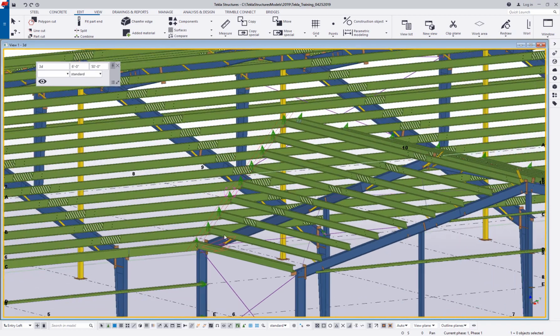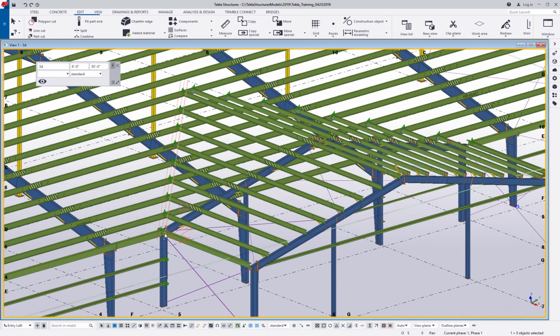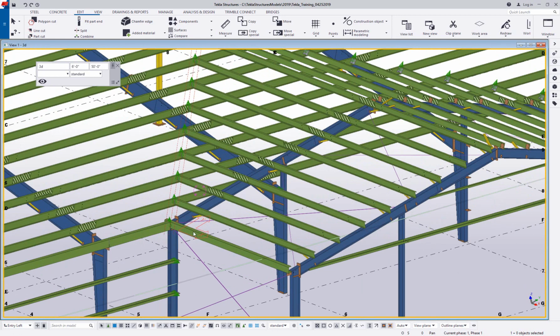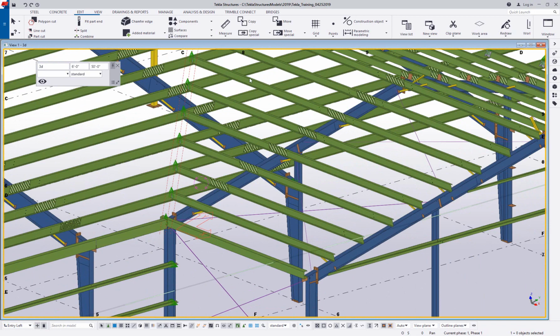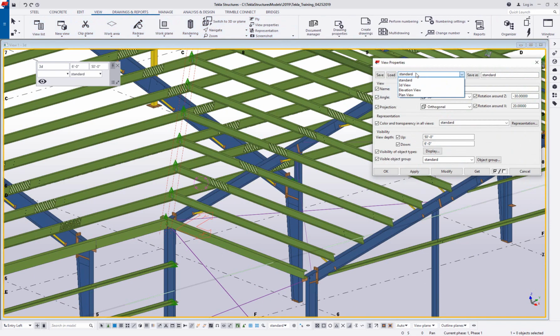So if I'm ready to go ahead and start trimming some of that sheeting back, what I'm going to do is create a view at this entry left, since that's my current work plane that I have set, so that I have a nice flat view to work in. Sometimes it's just easier to see things that way. So I'm going to create a custom plan view called the entry left roof plane.